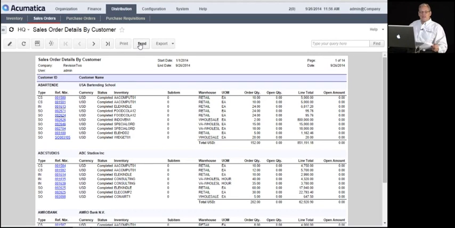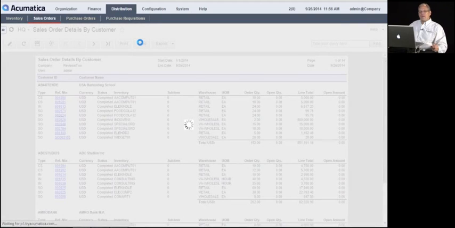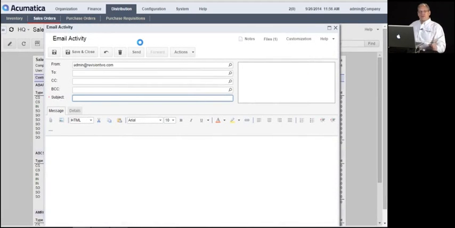I can hit the send button, and what that will do is bring up inside Acumatica our email functionality, because funnily enough, Acumatica will integrate with pretty much any email server that you are using, as long as it uses the Simple Mail Transfer Protocol, or SMTP, which is pretty much every mail server in the world. But we also have some extended and enhanced integration through to Microsoft Exchange, so that you can take emails that come in and emails that you send out and automatically attach those as activities to your customer records. So you'll see that's exactly what's happening here. It's generating an email activity.